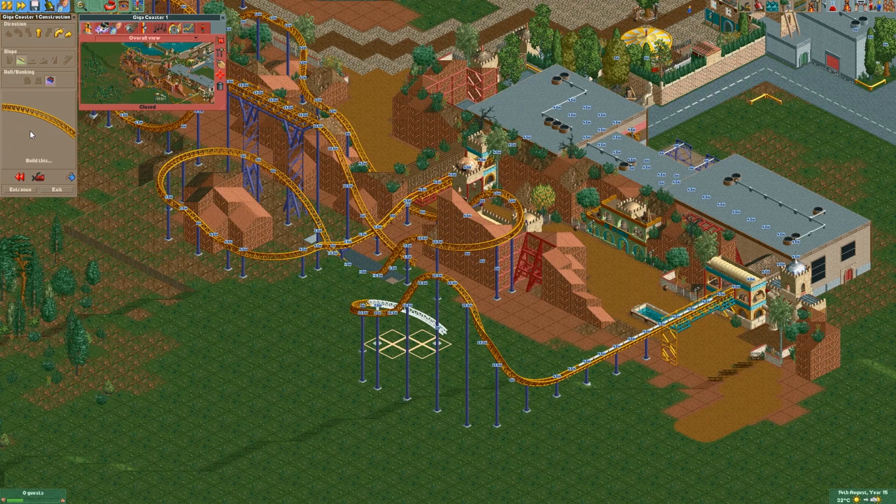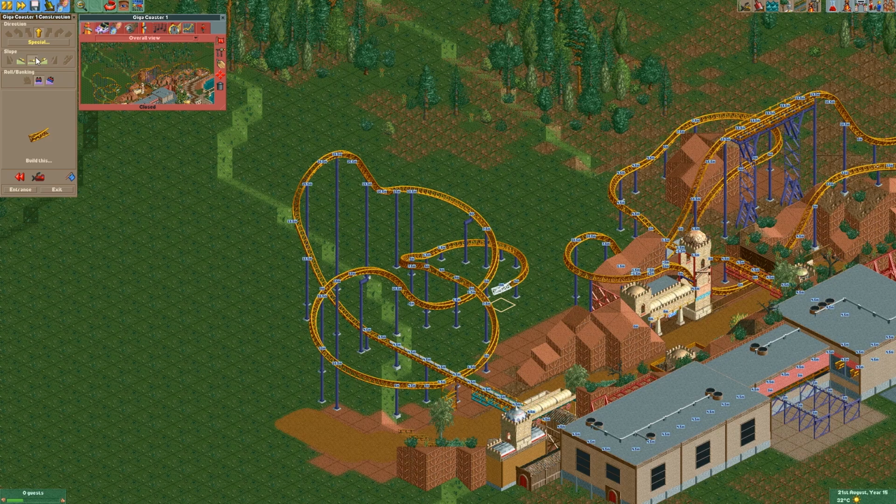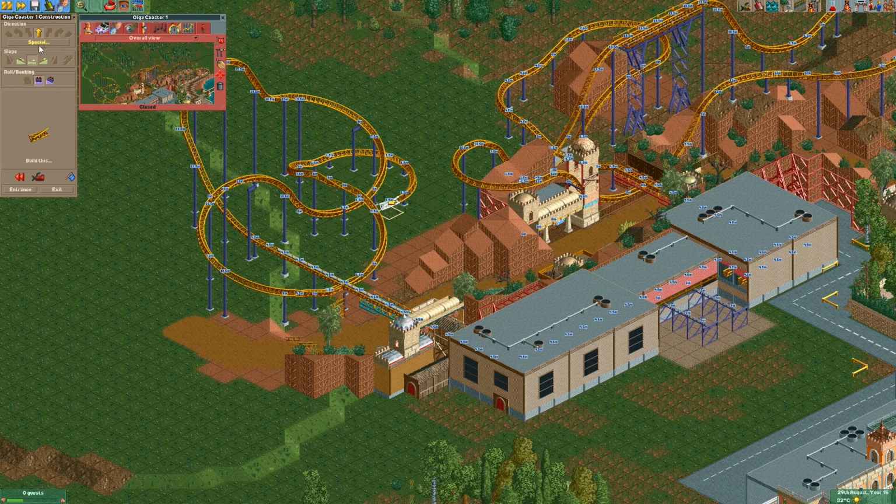Usually they don't care too much, because when a guest is on a coaster, they're not really going to notice too much of that anyways. So speaking of which, I am going to change the layout of this coaster quite a bit. I figured it was a little bit too high, and I want to lower it a bit, make it a little less fast as well. So I'm really quickly redoing the layout here.